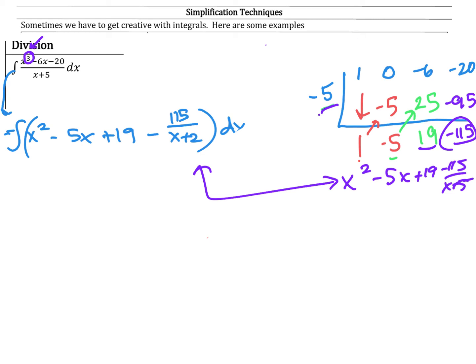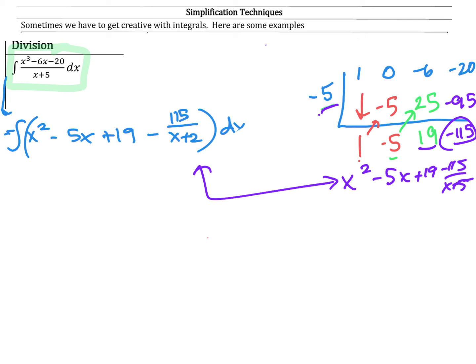So why is it helpful to divide first? If you look back at this problem, let me erase here so it's easier to see. Let's think about the ways that we have learned to integrate. We can't integrate it the way that it is. I can't just apply the power rule. There's multiple functions here. Other than the way that we just talked about, simplifying, I can divide first. There's not any other way that I could really simplify this at all. And if I tried to use u substitution, I would have to let u be the numerator, and the derivative of that, my du, is going to have an x squared in it, and there's no x squared anywhere else. So u substitution is not going to work here either.